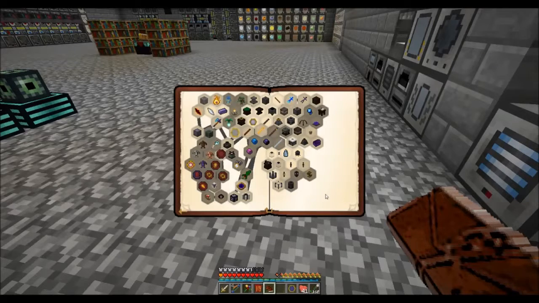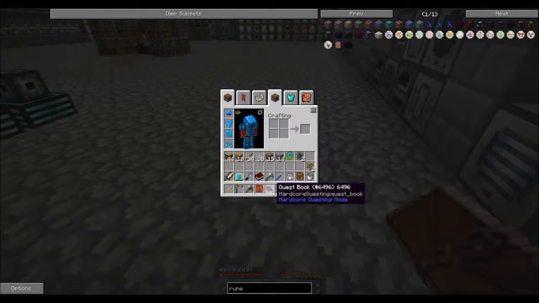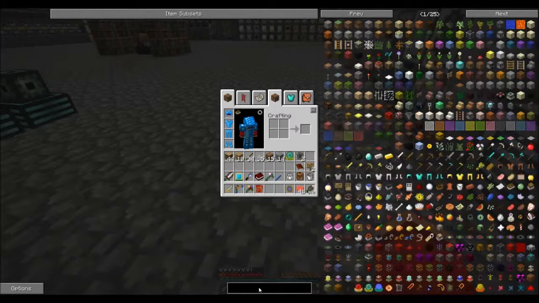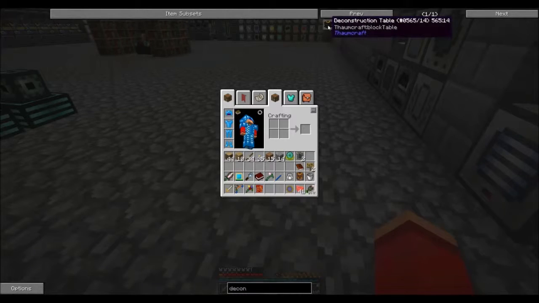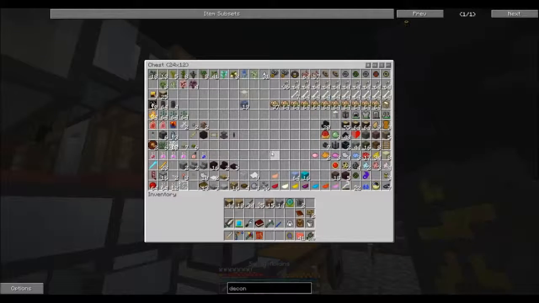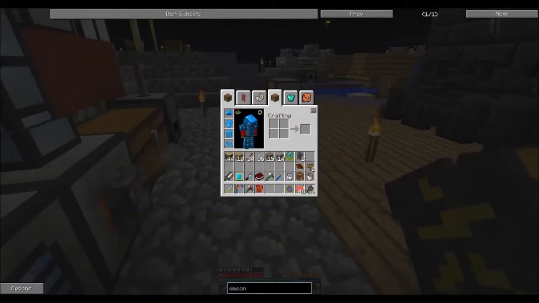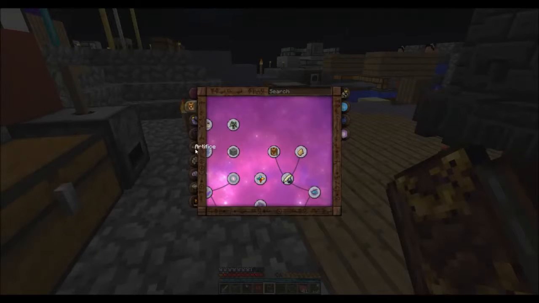Thaumaturgy. I want... Is it on here? Oh yes, here it is. A deconstruction table is what I would like. And then, to get a deconstruction table, decon. I can't access the recipe because I don't have the research, probably. Where's my Thaumonomicon? It's probably upstairs, actually. Actually, it's in my inventory. Okay. So, I believe we'll find that under Artifice.